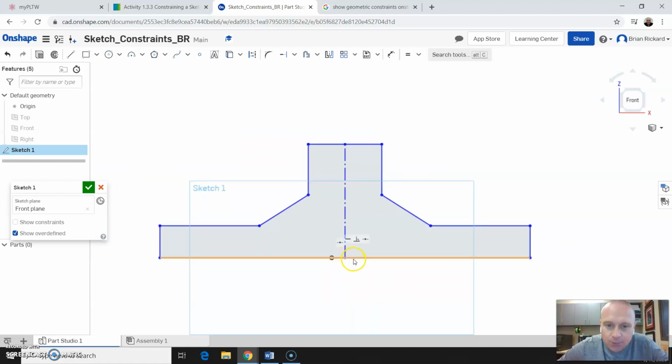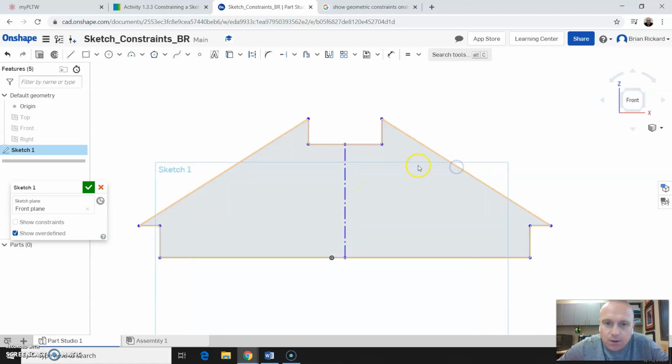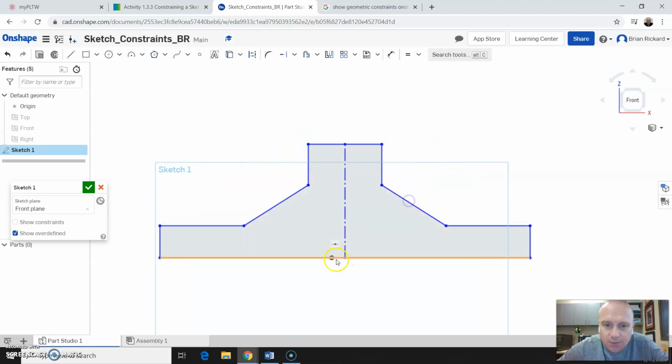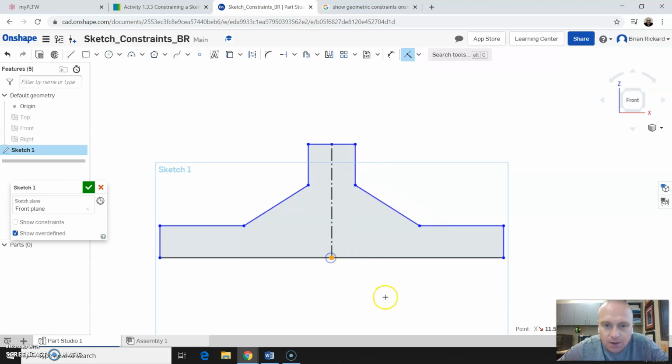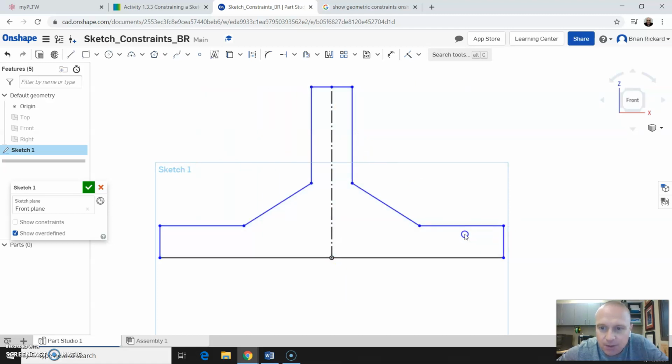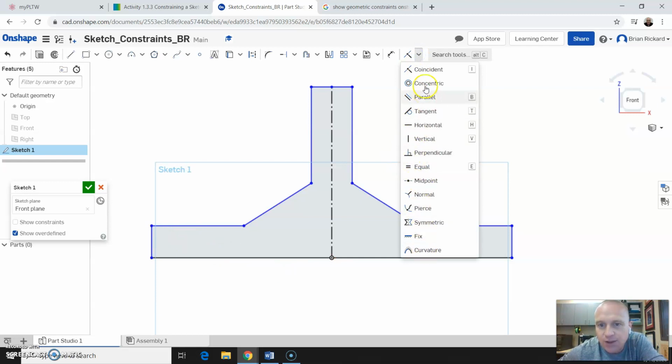The last thing that I'm going to do is, again, I hit escape. Notice that I can move the object around. Notice how the object is not on our origin anymore. So to get it on the origin, I'm going to click the coincident constraint, and I'm going to click this dot, and our origin dot. And now those dots are always going to stay right on that origin. It's not going to move anymore. So again, I can still play with some of the geometry, but there have been some limitations added because of these constraints. All right, so those are all the different geometric constraints that you can use.